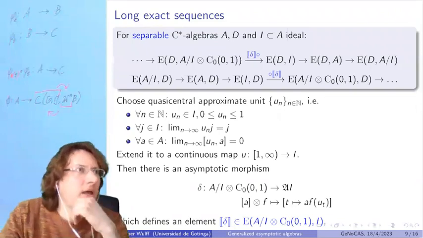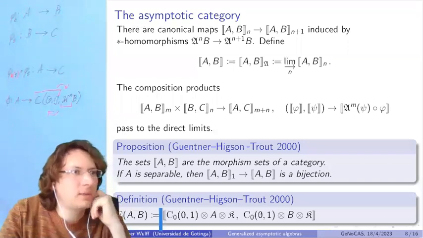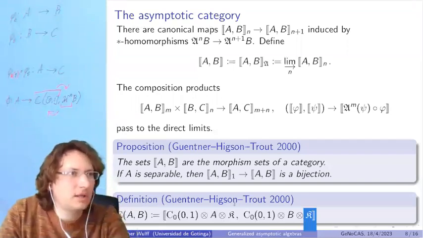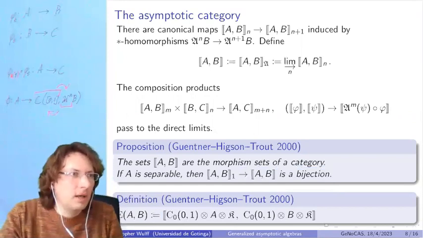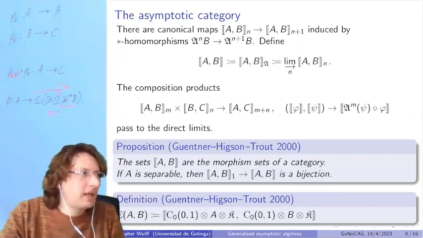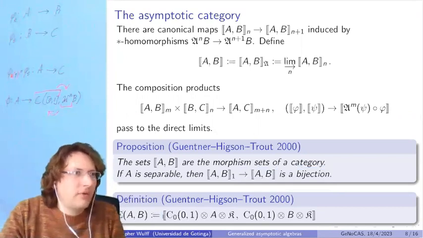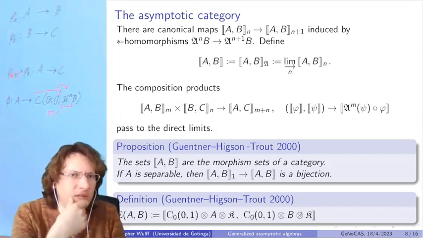So E theory, where's the definition? I defined E theory as the asymptotic homotopy classes, these morphism classes in the asymptotic category between two C-star algebras. And I think if you want to get KK theory, then you can define it by taking asymptotic morphisms which have an additional property, namely that they have a completely positive lift to the bounded continuous functions or something like this.